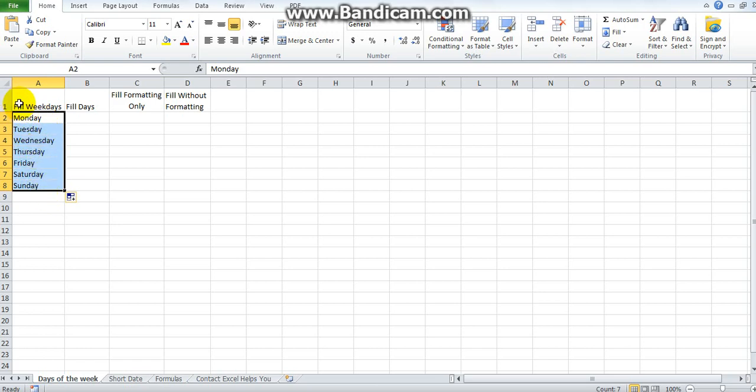You'll notice here I have fill weekdays. So I don't want weekends listed here. I can easily change that by going to the autofill options, which is this little box that shows up right after you've done an autofill. You select this drop down menu and come down to fill weekdays. Select that, and you see here Monday and Tuesday now replace Saturday and Sunday because we do not want weekends listed here. So this works really good if you're planning out a work schedule.